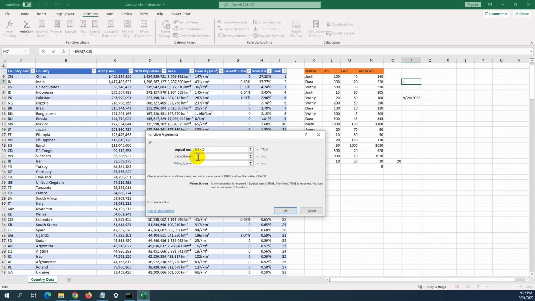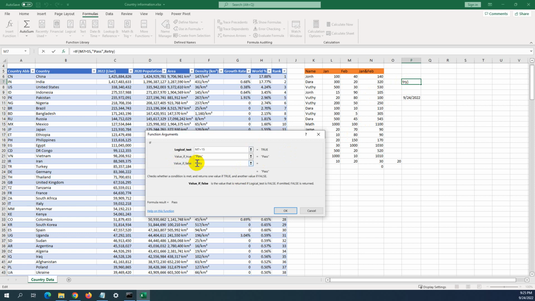the value if true, you can say, pass. When we input the result, if the condition is true, we put the word pass. If false, we put another word. We can put any word, for example, retry.